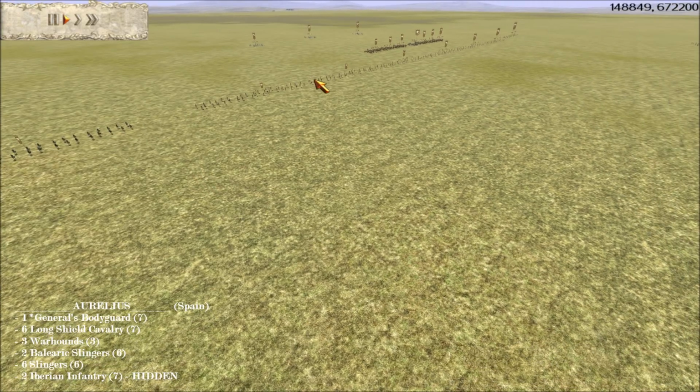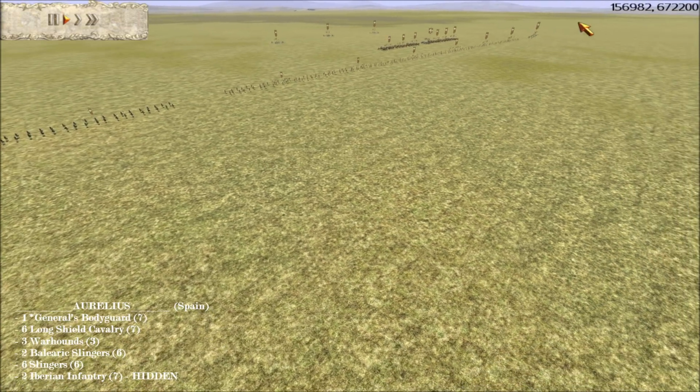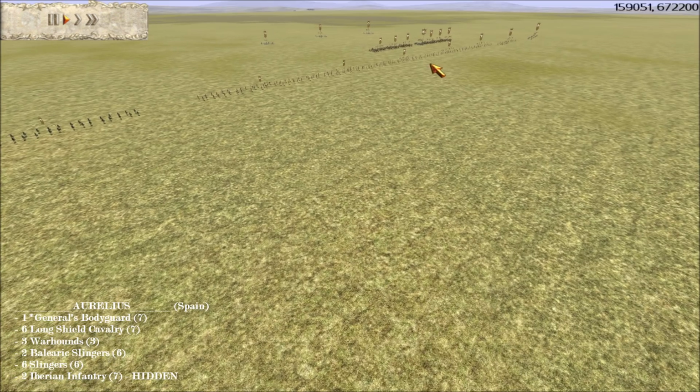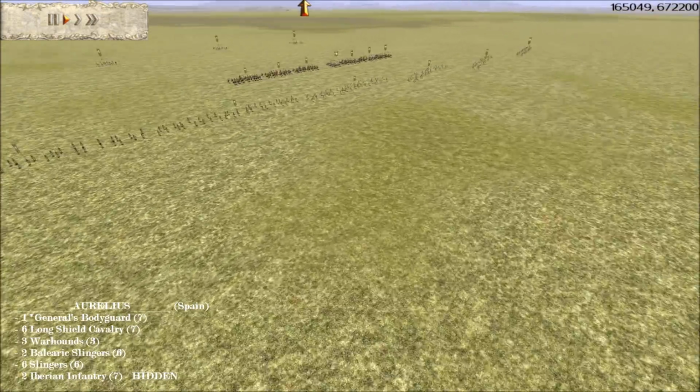He has a... Oh my gosh, did I call it Dacia? It's Spain! I'm sorry, guys, I suck with colors. That's Spain, my bad. So, Aurelius has 2 Balearic slingers and 6 regular slingers. So, an equal slinger force as Carthage.